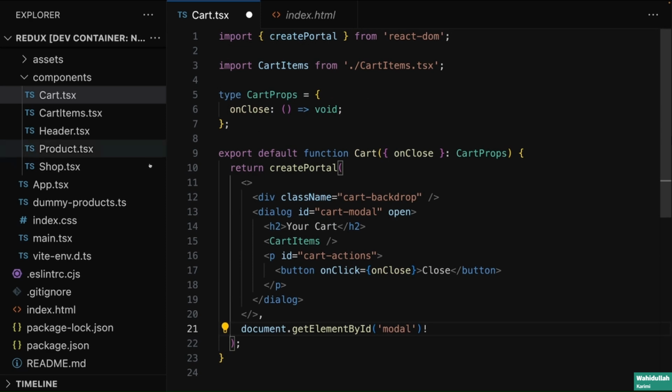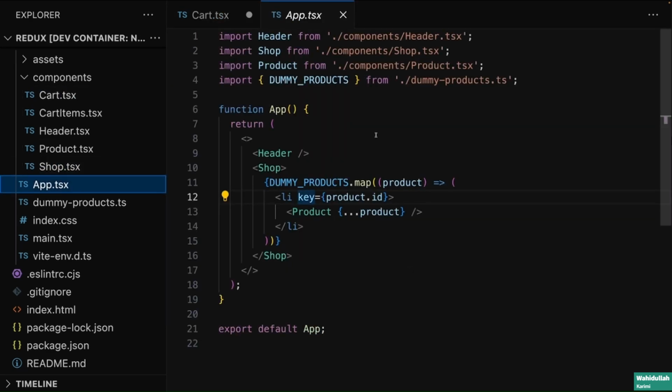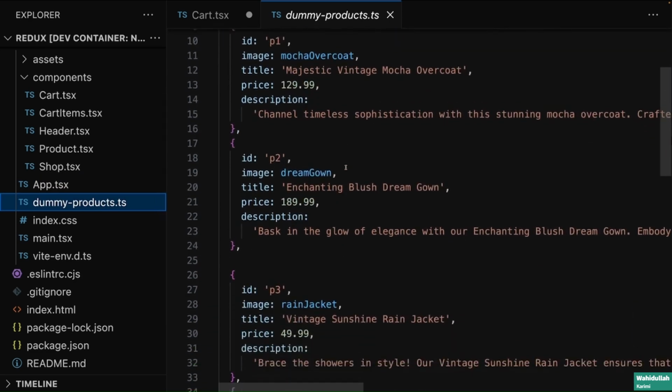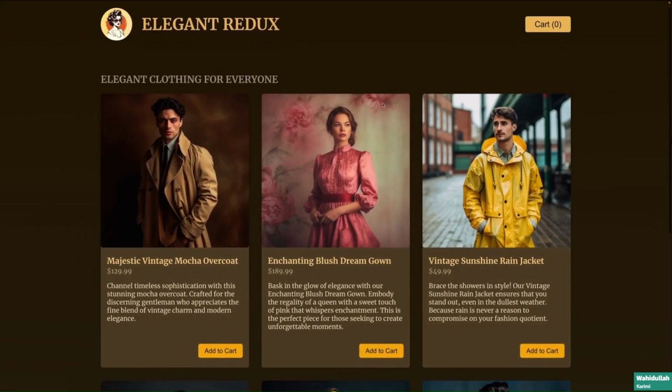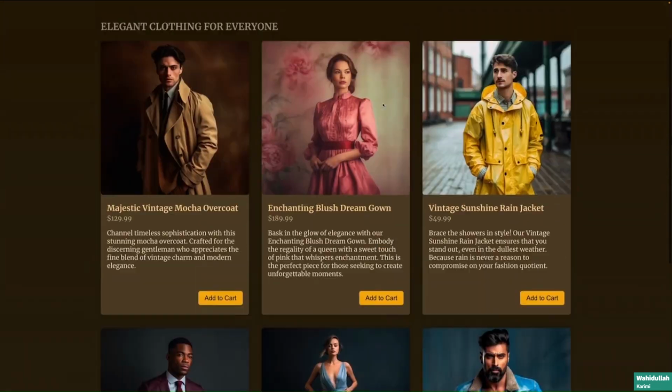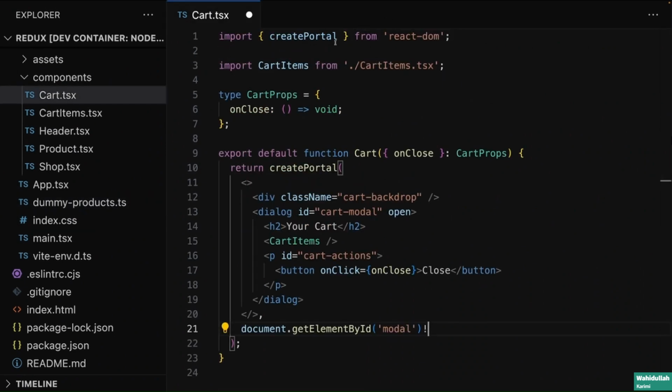Other than that, we have standard components with standard props, so nothing fancy there. You also find a dummy products.ts file in this project, which simply contains the dummy product data that leads to these products being displayed on the screen. And therefore, that's now our starting point, which we can use to add Redux to this project.